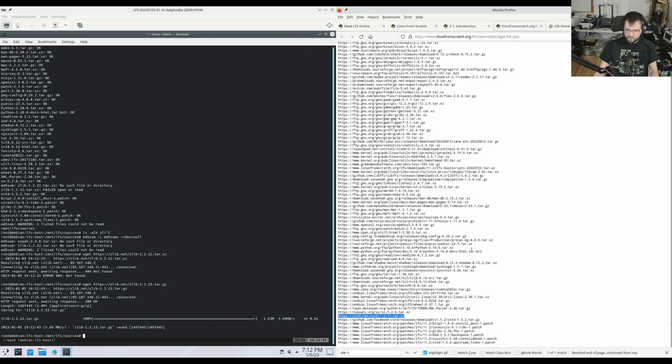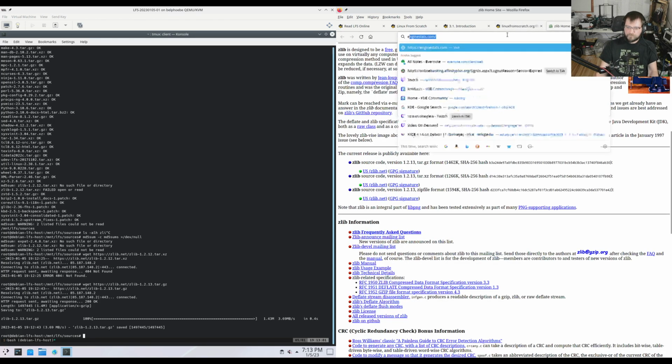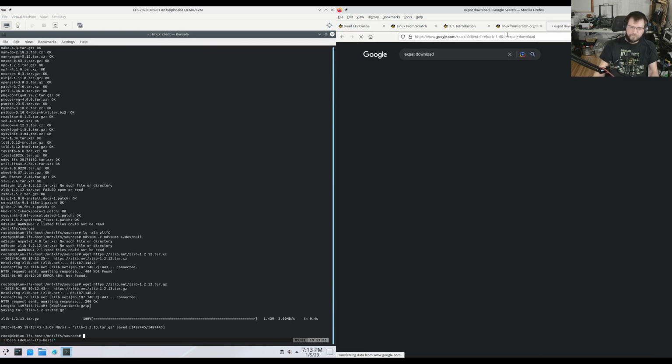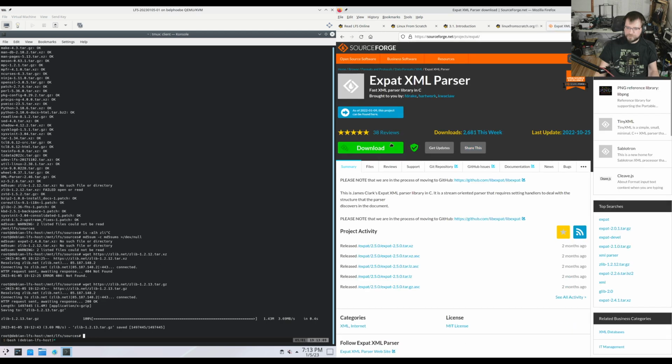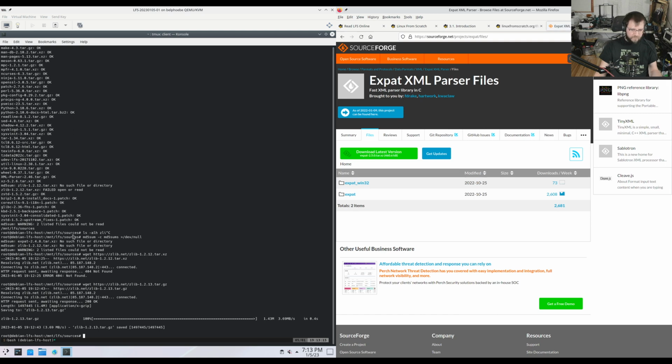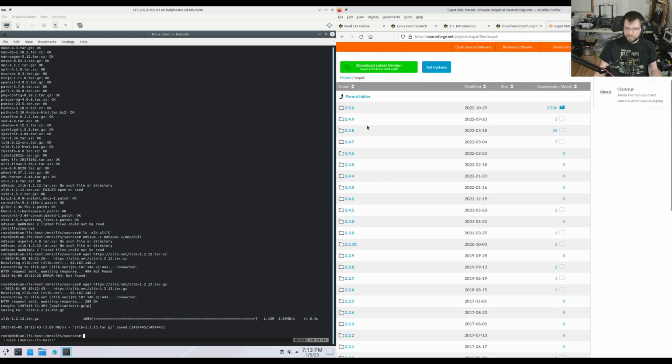And the other one was what? Expat. That one's from SourceForge, which is always a pain to download from. Version I'm looking for is 2.4.8. Obviously is a problem, I bet.